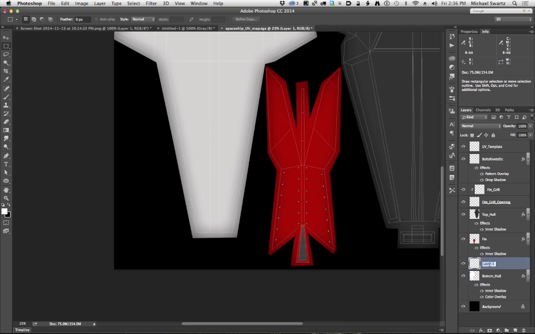And one last touch that I think would be nice, just to show you what I mean by distressing the object. Let's add a little bit of streaking on the bottom of the hull and the front of the ship. So I could just do some scribbles here with my mouse, and from here we could just blur it or motion blur it, and this will just kind of make it a little more real and used and worn.